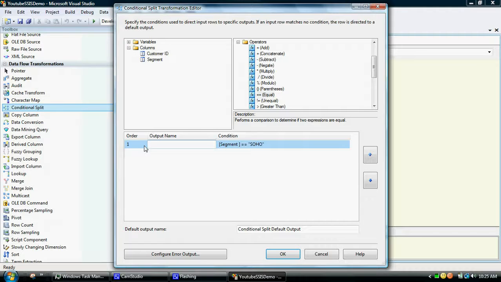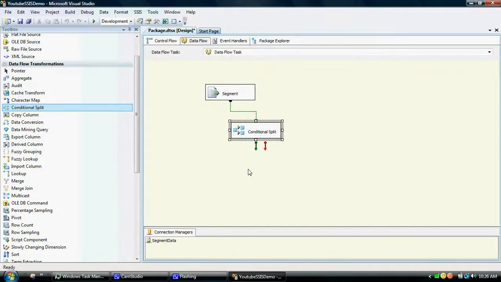So I'll call this Soho Seg. Okay, we'll say Soho, give that a name, Soho filter. That looks like that's fine.